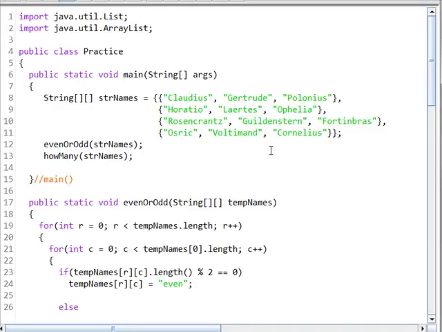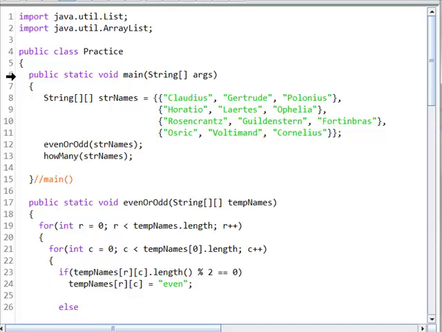All right. So let's take it from the top, and I'm going to walk you through all this. I'm not going to make you watch me type. I've already got it all typed out, but I'm going to take it line by line and explain everything we have. Starting with lines 1 and 2, we have the import statements. You should be used to that. That comes from the list and array list, so we can use the array list. Then we're declaring the public class practice as we were instructed to do.